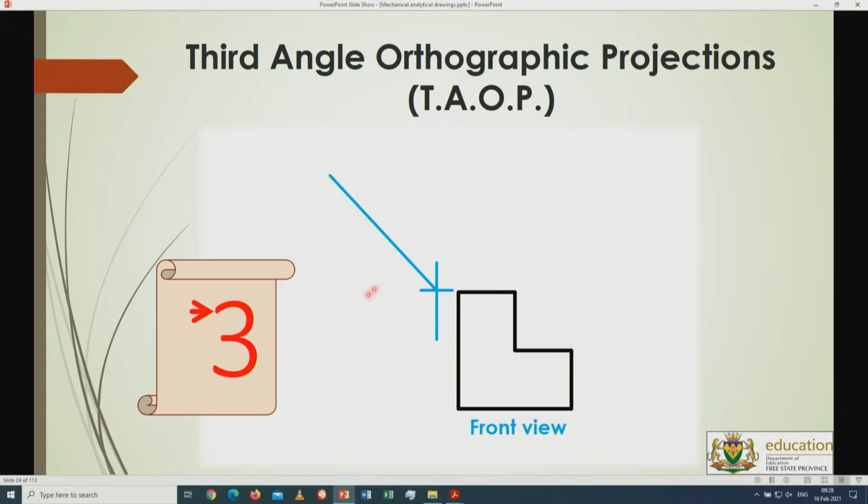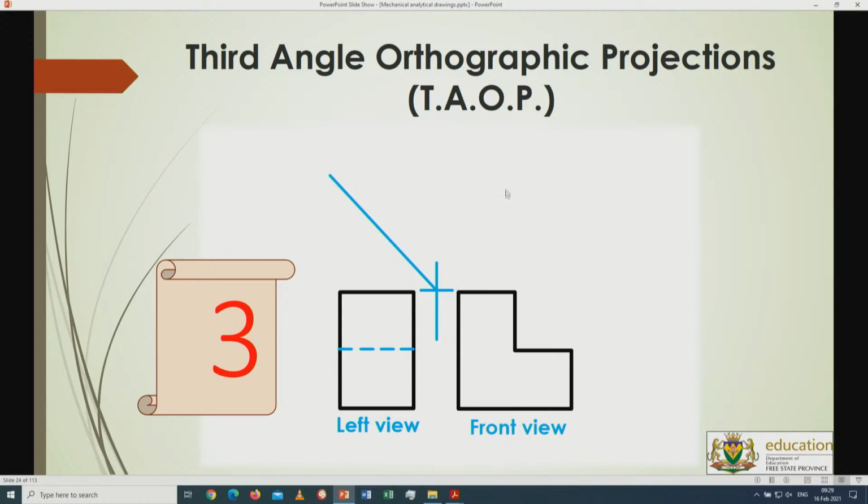And like in the case of first angle, the left view was placed on the right hand side, but in third angle, the left view will be placed on the left hand side. And that's what you see in that regard. All right, so off we go. We go back to the root, and we go back to the root. So we will place the left view on the left hand side over here.